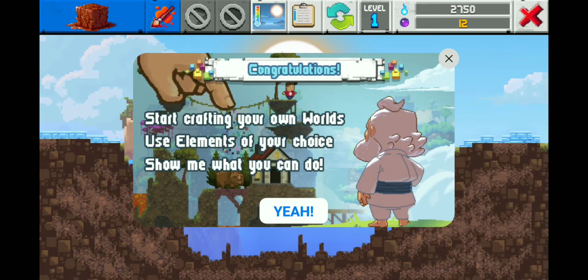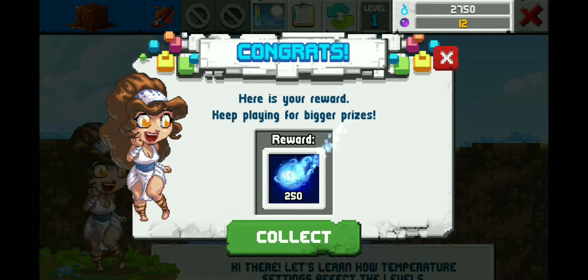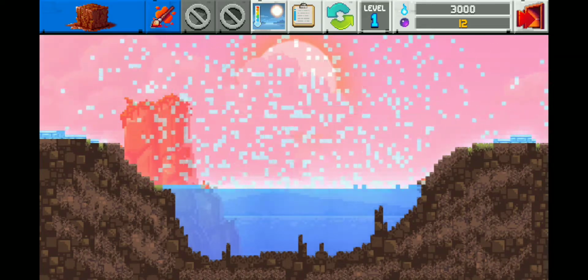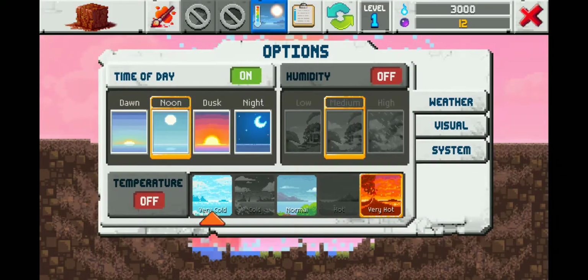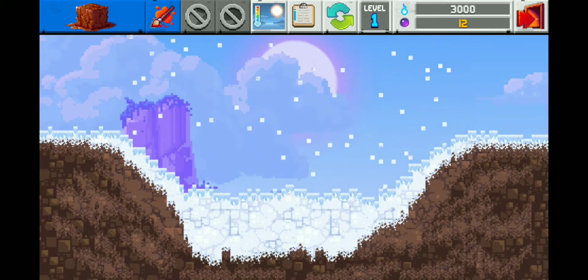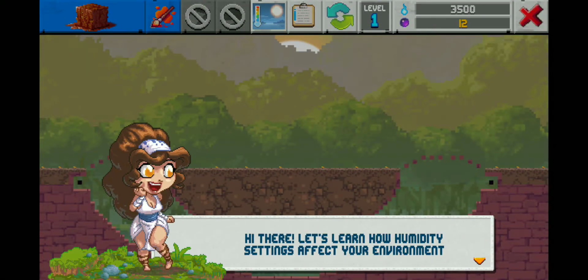Start crafting your own worlds. Use elements of your choice. Show me what you can do. Yeah. Here's your reward. Yay. Let's make it very hot. Okay. The water's drying up. Evaporate all the water. I guess it's gonna fill up with snow. Okay. This is cool. So this is just like, show me everything we can do, which is good for you guys, so you know everything this game has to offer. And you can get your own ideas for how to play.